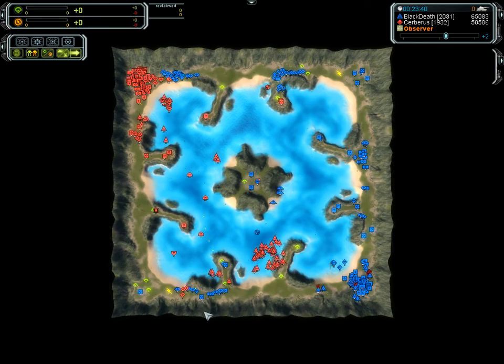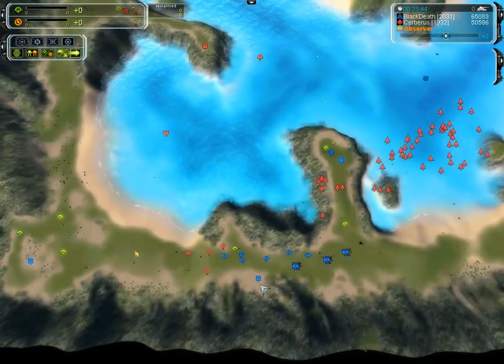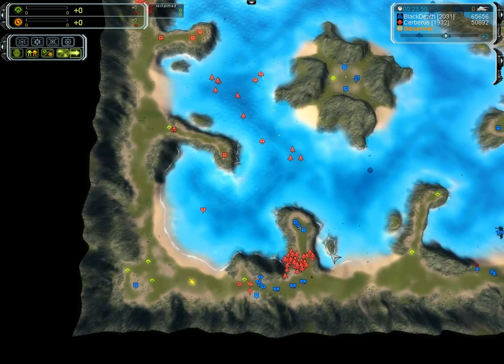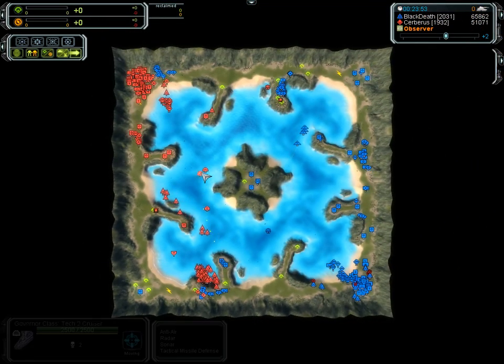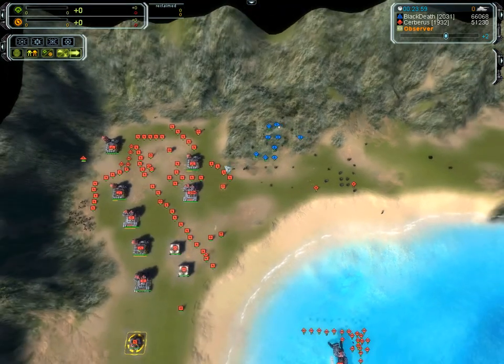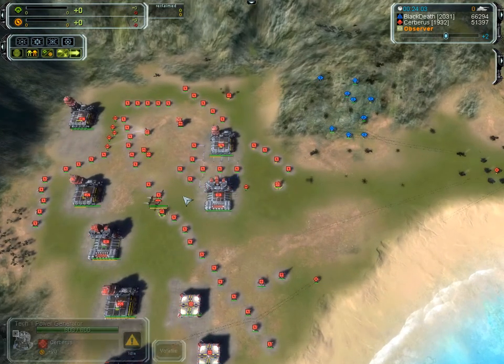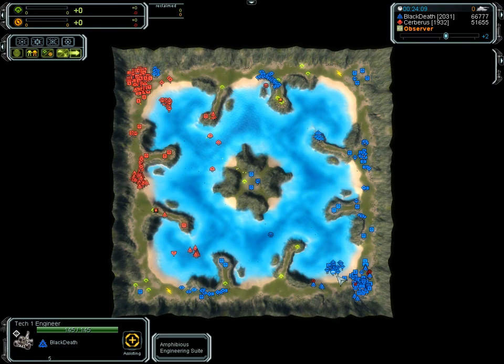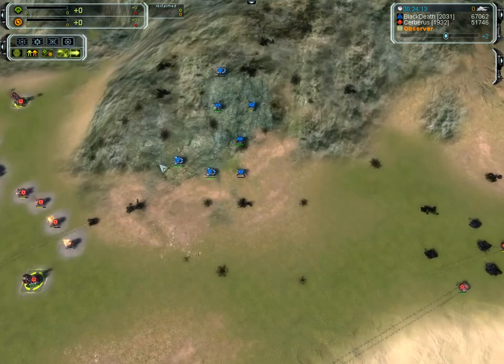Some tanks making it to the bottom, winning their battle against the Manta, but they should die eventually. See these cruisers, 23 kills on one. Here's this force. Tech 1, Tech 2, torpedo bombers. Not really sure why Cerberus making torpedo bombers.